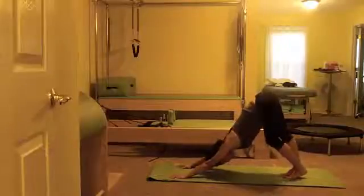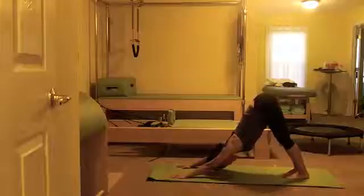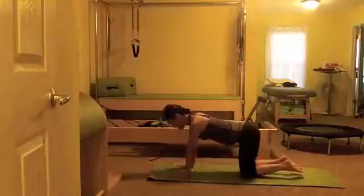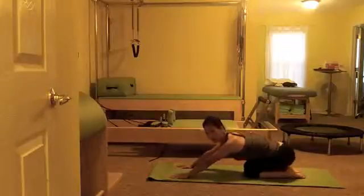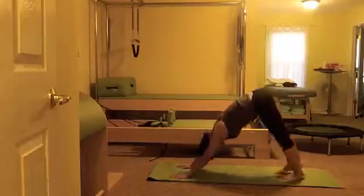And then after you get through about 5 of those, spread your knees out, arms forward, and just stretch here like this to a baby pose. And I give you permission to completely relax.